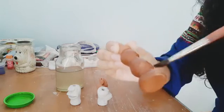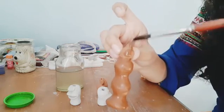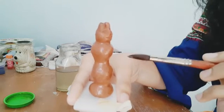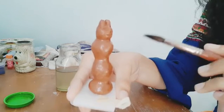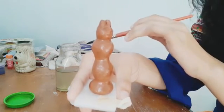I tried to buy some of the glazes that were available in the market, and then I realized these were entirely chemicals and I don't want that. So that's why I purchased this one. I applied this particular coat on this particular clay piece. I have applied the first coat, and then I'm going to allow it to dry, and then I'm going to be applying the second coat, third coat, and so on. I try to apply 2 to 3 coats onto one clay piece to finalize them using this particular liquid.